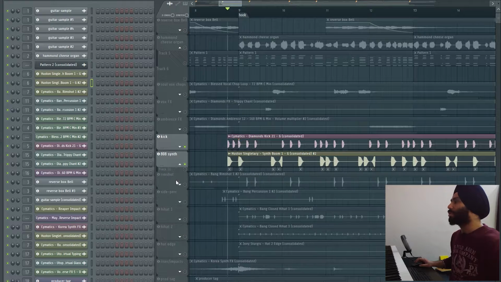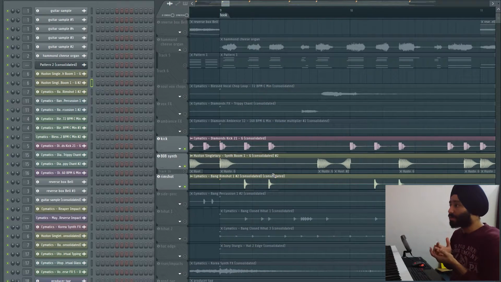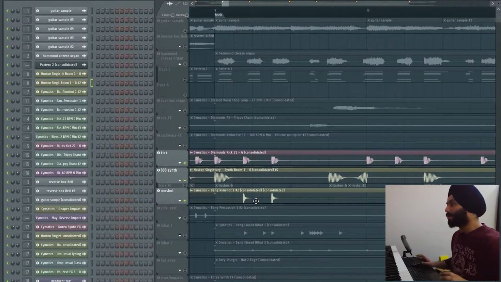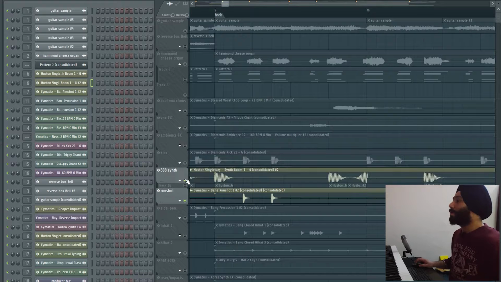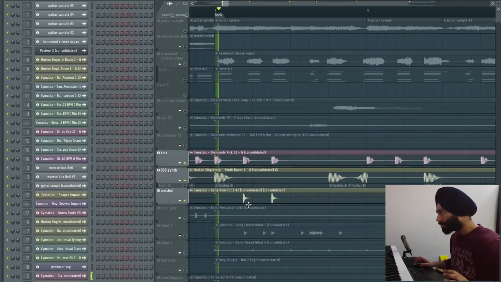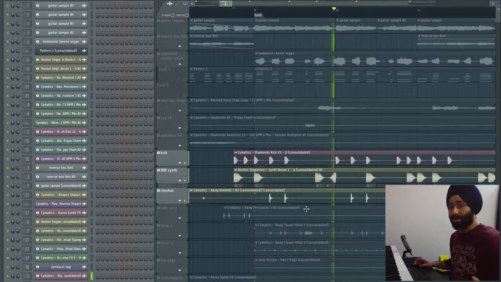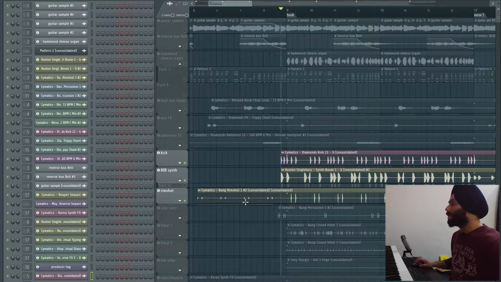After this, I used a rim shot. I used a rim shot like a snare, but see? This is how I didn't use a snare, but kind of used the punch of a snare. See, a rim shot is not very punchy. It's knocking, it's thin, but to have a punch, I just layered it with a kick. So now it sounds like this. It sounds good. You don't need a snare. So this is the rim shot I used.